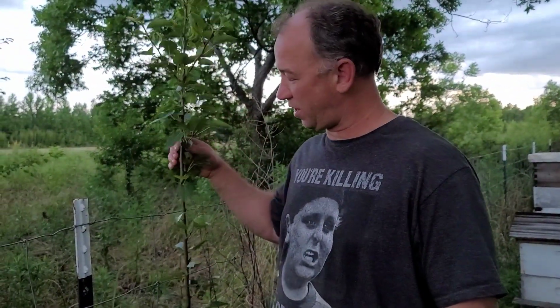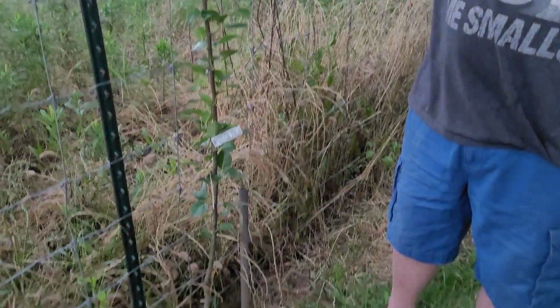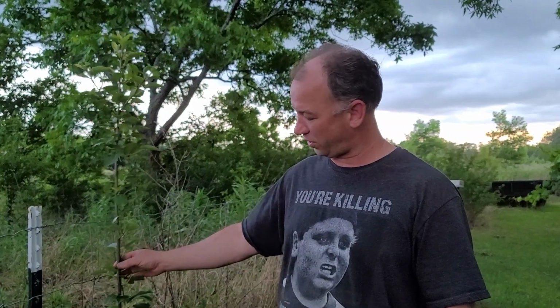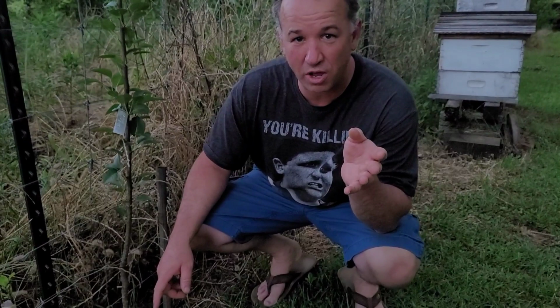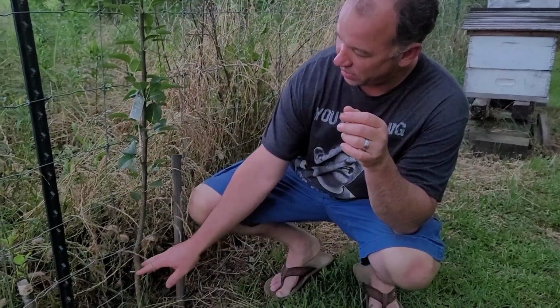Okay, what you're looking at here is a pear that I grafted onto some Bradford pear rootstock last year. So this was 1 year of growth. I did this about this time last year because I wrote a letter and sent it off to the Department of Agriculture at California, and they had this fruiting pear called 5845. And a lot of people call it killer pear because it's killer good. So I came over here to the fence row, and I did the same thing you saw me do over there. I cut it off, I grafted it in. So right here is my graft union.